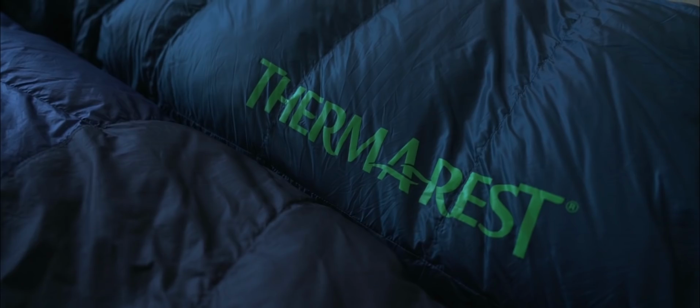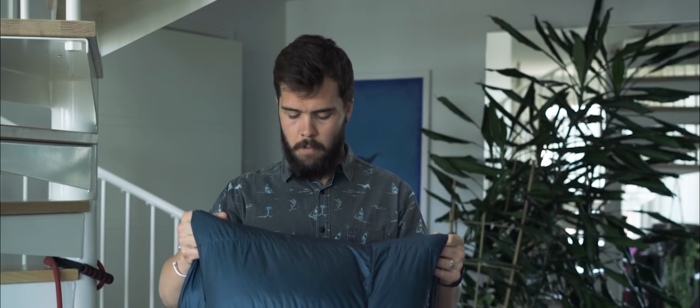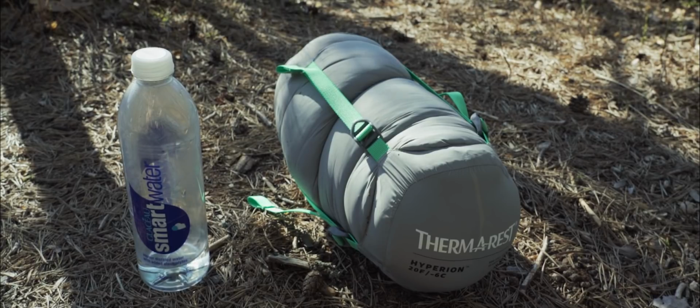So I did my research and I found a new product from Thermarest which is called the Hyperion 20-degree sleeping bag. It's part of their new ultralight range that they've only fairly recently released. So I picked it up and I've been testing it out over the spring and I've been generally pretty happy with it. It has a very similar weight to my 10-degree quilt, weighing in at 20 ounces, but I do genuinely believe that it will be warmer than a 20-degree quilt.